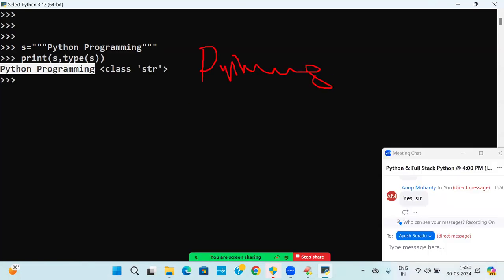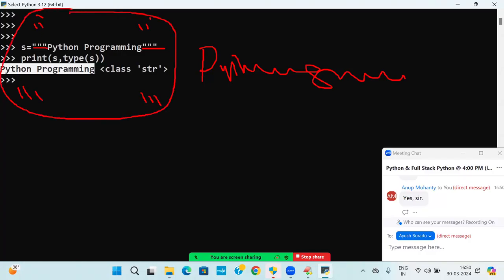In Python programming, it is getting stored in what way? You are using triple double quotes, or you may use double quotes, or single quotes, or triple quotes. Irrespective of whatever quotes you are using, if you carefully think about it, which one will take less memory space? Single quote. That means irrespective of the notations you are using, at the bottommost level the memory stores it in the form of single quotes only. Why? To reduce the memory space.